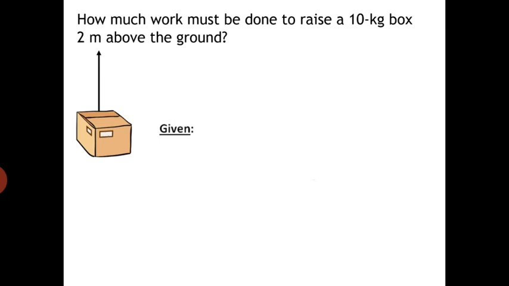And our given in this problem, we have the mass of 10 kilograms, we have the distance or displacement of 2 meters. Now, what is asked in the problem? We are looking for the work. And in solution, always start by writing the formula. Now, our formula here, remember that the formula for work is W is equal to FD.